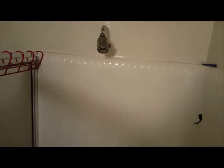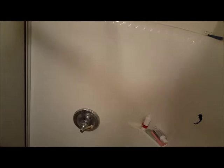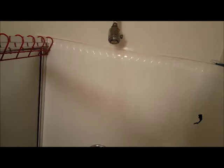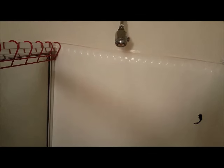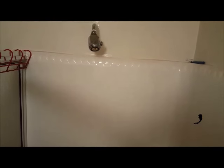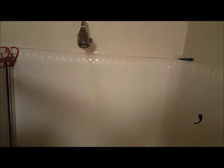Now another key thing that you need to remember is to do the showers as well. I'll let the pressure build back up and then I'll switch it over to hot.